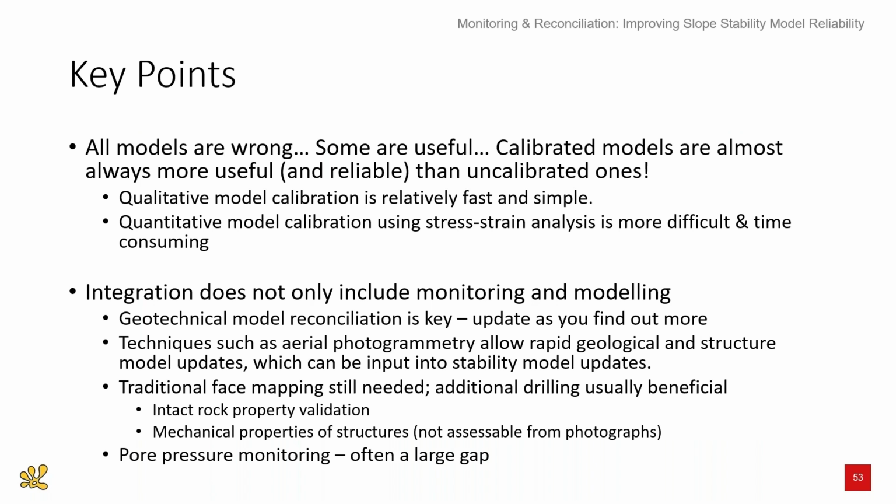Some key points from the presentation. All models are wrong, some are useful. In my opinion, calibrated models are certainly more useful and more reliable than uncalibrated ones. Qualitative modeling is relatively fast and simple, provided you have monitoring data available. And with some InSAR services, if you have the ability to process yourself, there's free data available online.